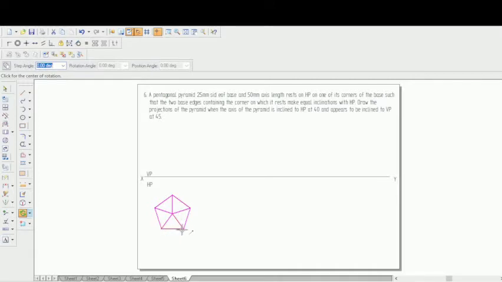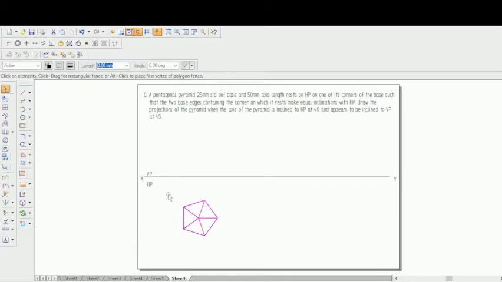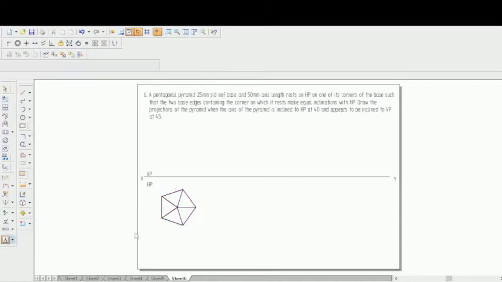Let me use this edge to rotate. Let's take any one point as the fixed point or the center of rotation, and the other point to rotate from. Let me fix this point as the center of rotation and rotate from this point. You can rotate such that it's straight, or you can give the rotation angle here as 90 degrees, see that the copy is switched off, and enter. Just left click and you will get that. You can select that again, go to move, and move it separately somewhere here. So this is fine now.